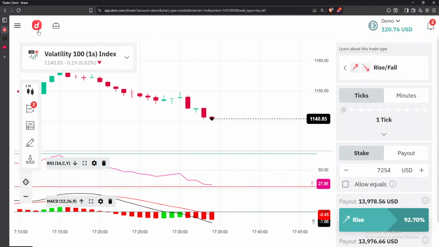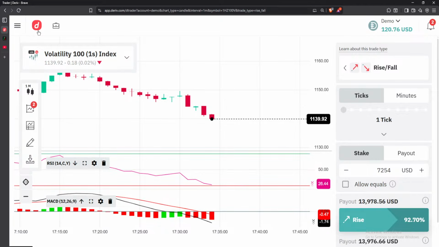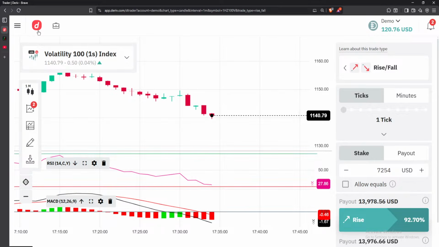Now, this is what I mean. If you're using a bot and you lose $1 and you have set the martingale to 2, the bot will take the amount you have lost and multiply it by the amount you had set. If you had set your martingale to 2, it will take 2 and multiply it with the stake that you have lost. So it will become $2, and it will use that $2 to recover that one. So basically, that is what the martingale means. Martingale means the number of times your stake will be multiplied once you incur a loss.